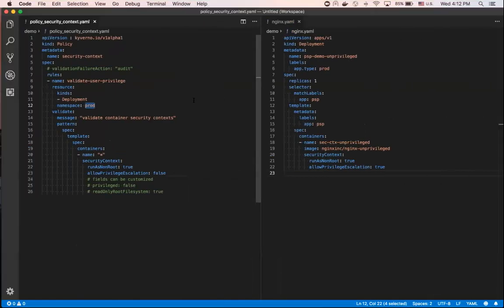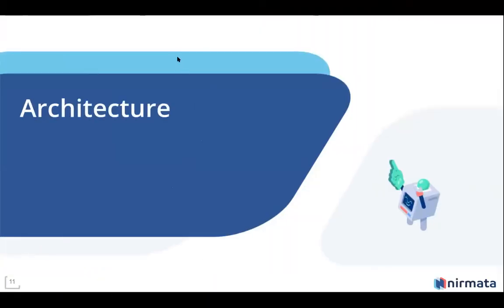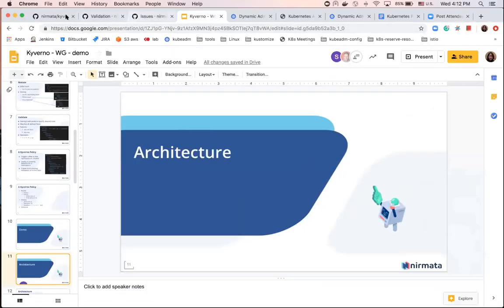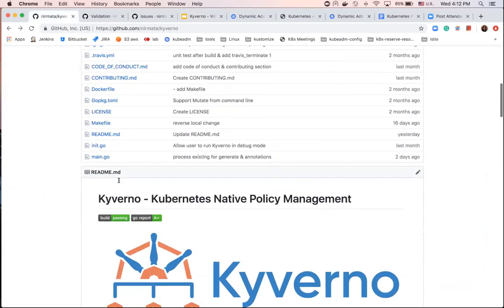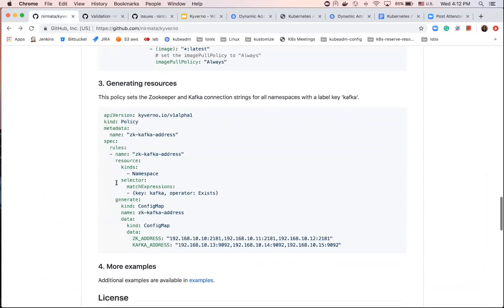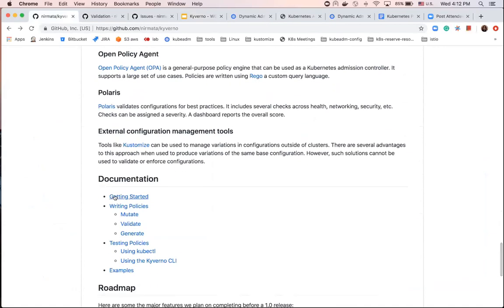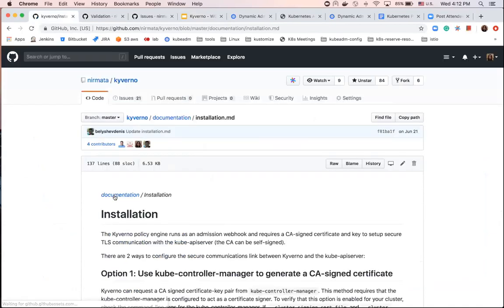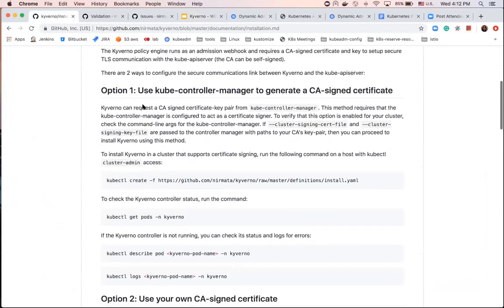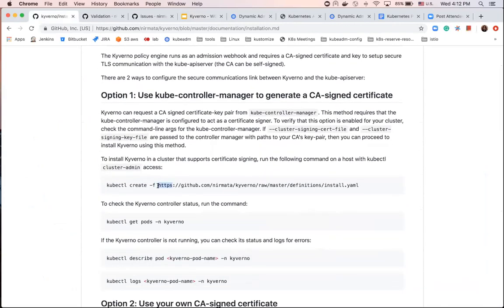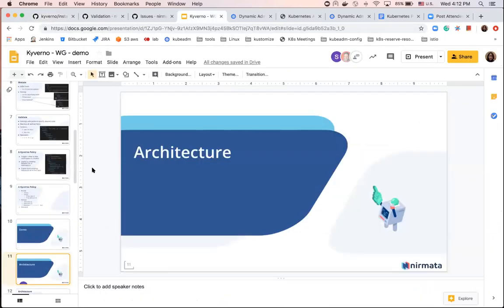Okay, so for a quick info, if you go to our GitHub page and click getting started, here is the installation document. And simply you can import this YAML to your cluster, and then the Kyverno controller will be up and running.